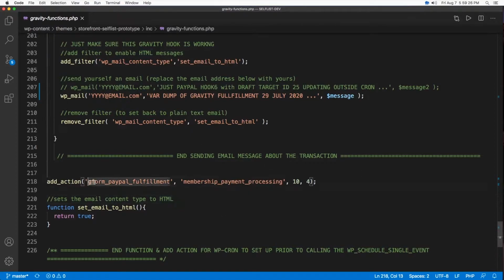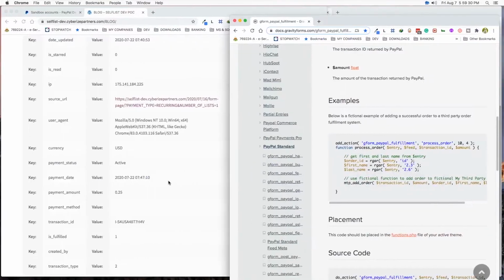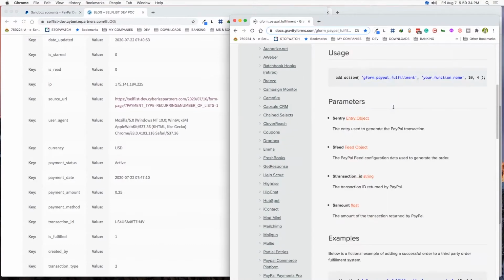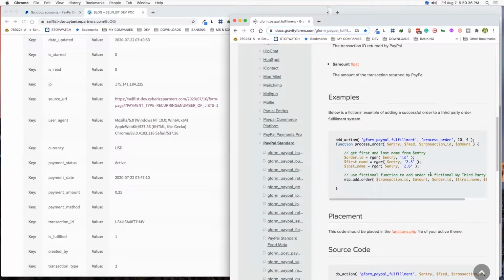To learn more about this hook, we can go right here, and there's some examples here to be used. But one thing I should caution you about this example is that see this RGAR function, it's their own custom function they use to collect the data and put them into variable.